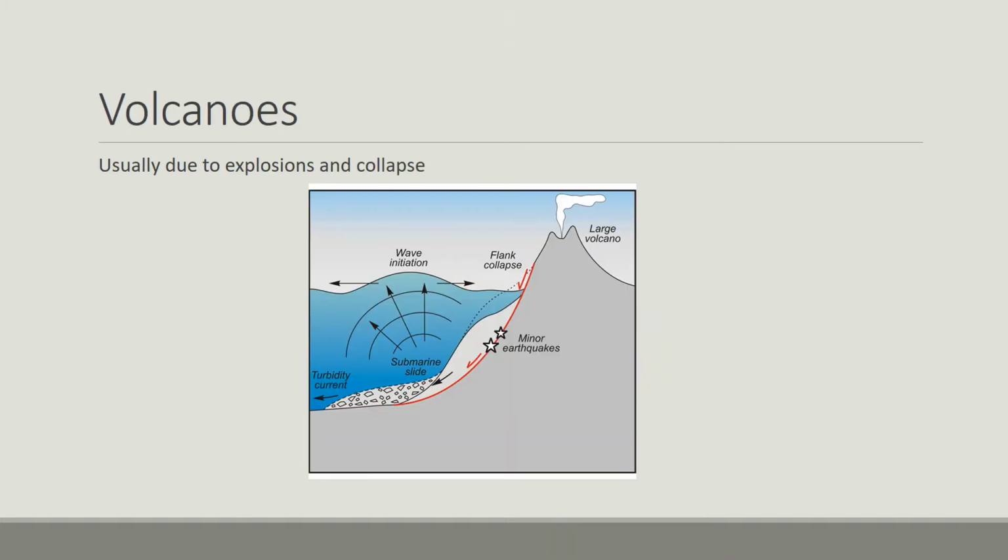When we look at volcanoes, we're typically looking at two things here. Some kind of volcanic material is moving down into water, whether that's actually lava or magma or pyroclastic material, if it moves fast enough. Or a lot of times we'll have a collapse. So part of the volcanic structure itself will collapse, or we could blow out the side of it during an eruption, and that can put enough material into our water body. This could be something that we can see, or it could be something that happens all below the surface of the water that we are not seeing.